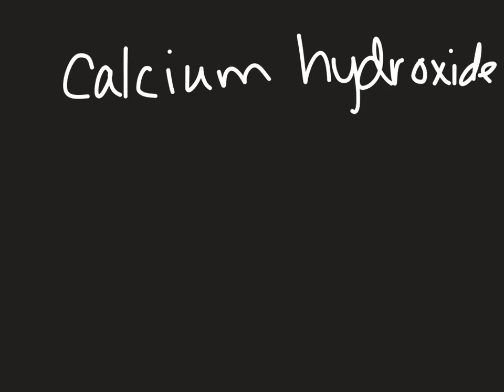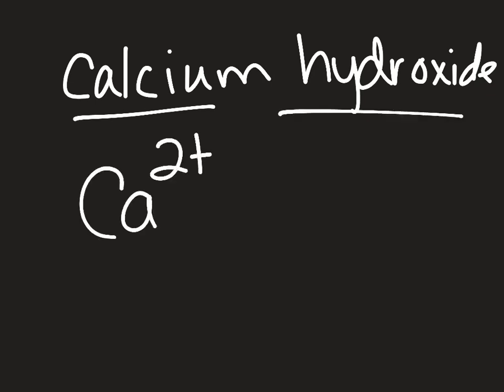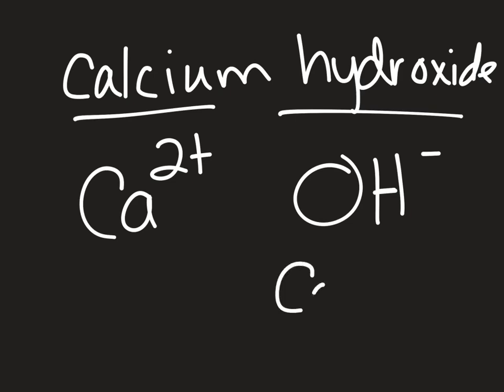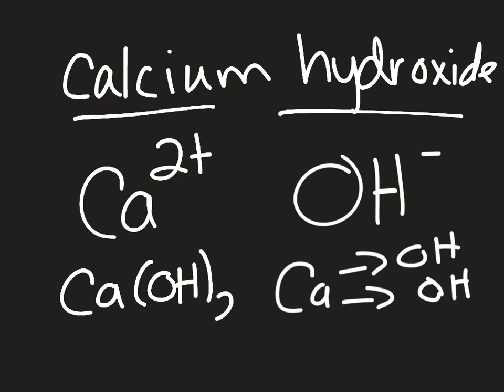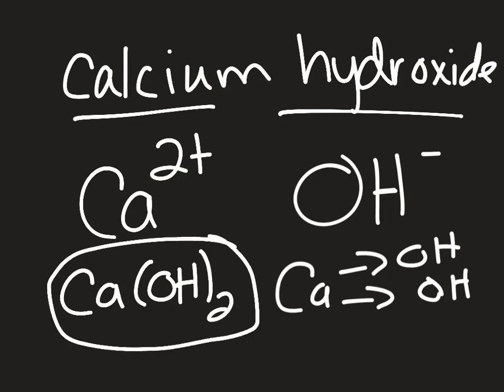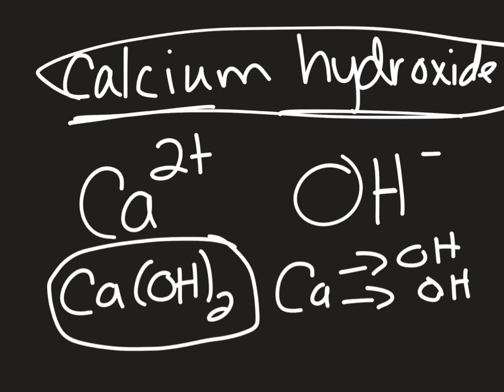Okay, so if we're going to do some naming with polyatomics, calcium hydroxide. Calcium is in family 2, so it has 2 valence electrons, so it's going to be a positive 2. And hydroxide is a polyatomic that's located at the bottom of your periodic table where the common polyatomics are, and it's a negative 1. So if we look at this picture, calcium is going to give 2, and hydroxide can only take 1. So your chemical formula is going to be Ca(OH)2. This is your chemical formula for the name calcium hydroxide.